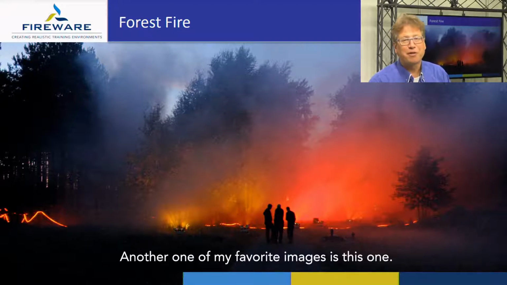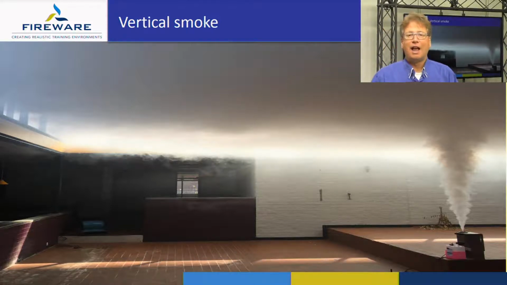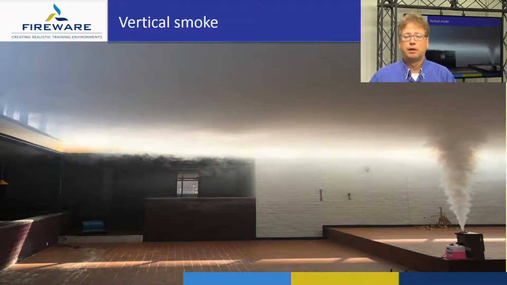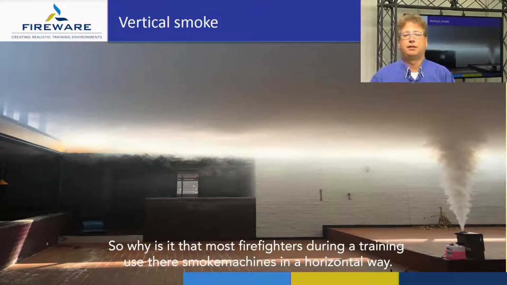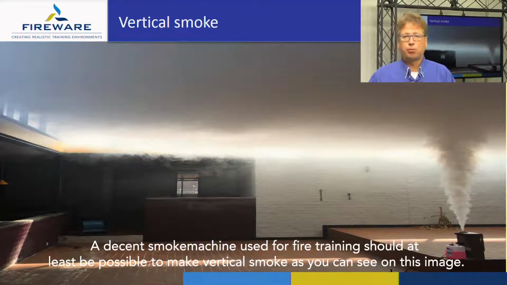And another one of my favorite images is this one. Every firefighter in the world understands that smoke and heat goes up. So why is it that most firefighters during a training use their smoke machines in a horizontal way? It makes no sense for me. So a decent smoke machine for fire training should at least be possible to make a vertical smoke, as you can see on this image.